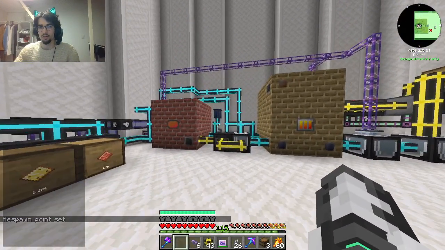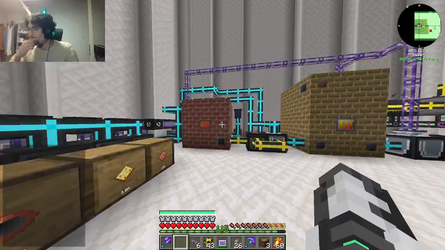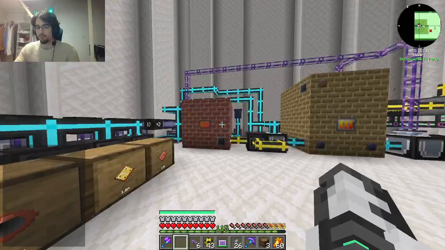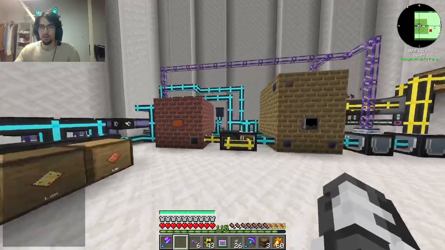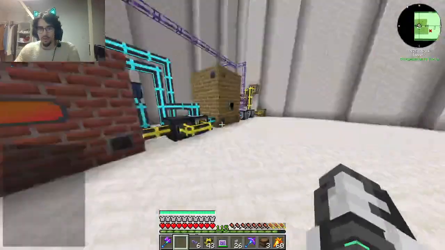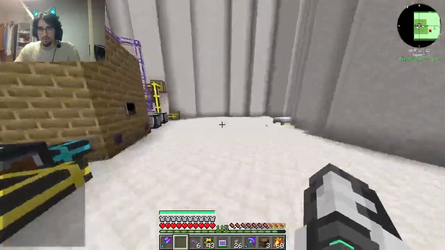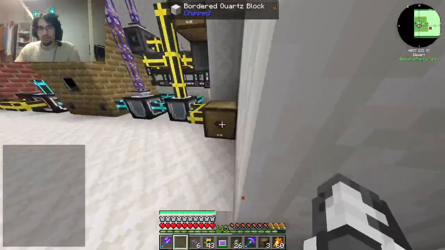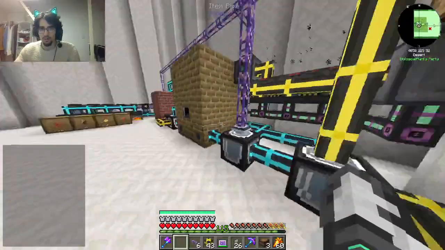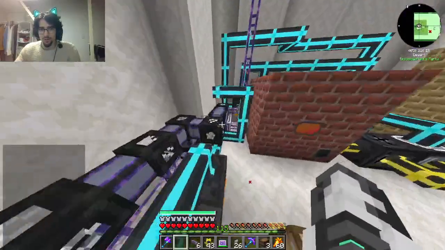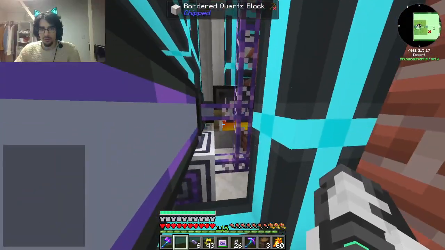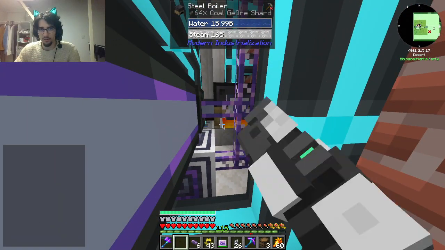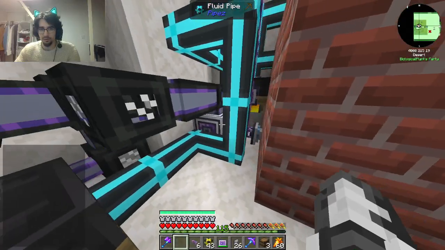Okay, so last time, let me run through this little system we got going here. We are making rubber sheets, right? We're getting them all into here. To make rubber sheets, first we need to take the steam boiler, fill it with steam so it's powering the whole system.